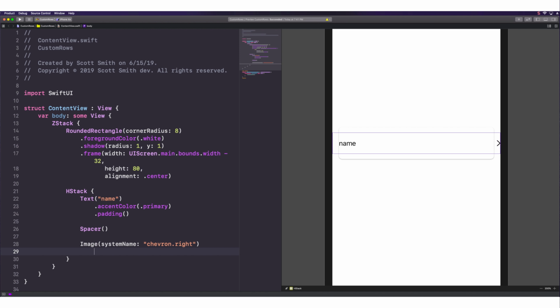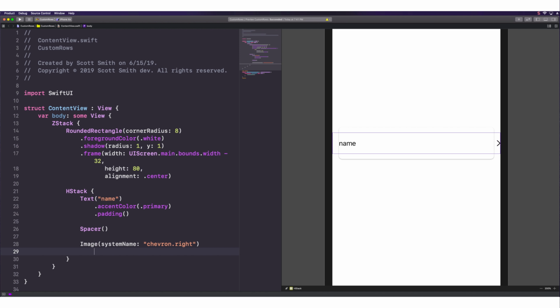So we've got our ZStack, a rounded rectangle in there, then overlapping it is this HStack. And on this, if you hold down Alt or the Option key and hover over your curly brace, you can see the matching opening and closing one. See that? It's really cool. So on the ZStack, we're going to add some padding. We're going to say padding, and then inside it, we're going to give it an array.